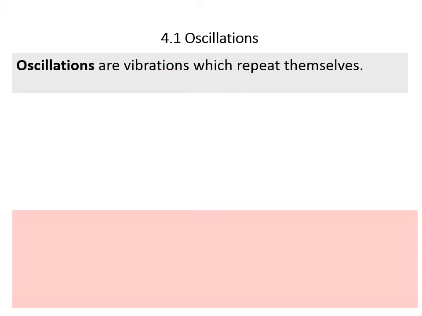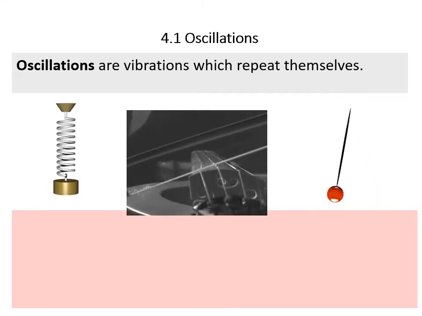Oscillations are vibrations which repeat themselves, or they could be cycles. So an oscillation is the full extension of a spring followed by the reset of the spring. It's an up and down motion for a spring. We have a pendulum. Back and forth would be one oscillation or one cycle for the pendulum, all the way down, all the way back, has to come to start.